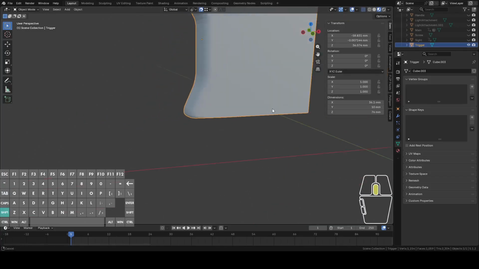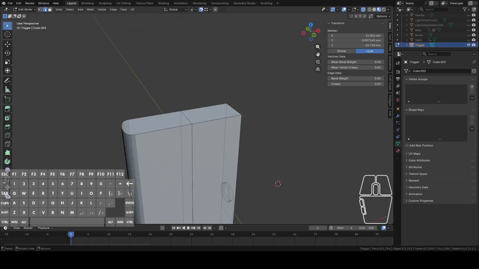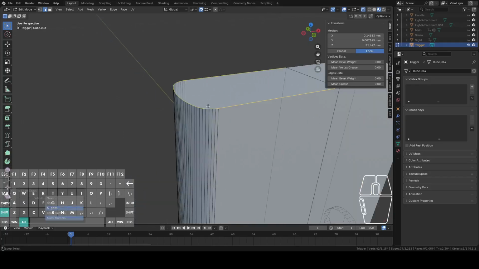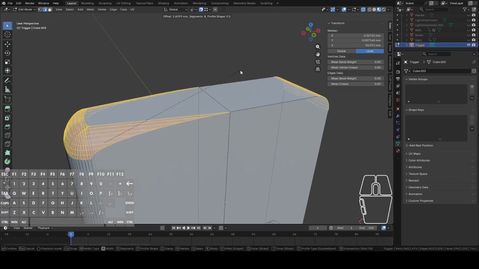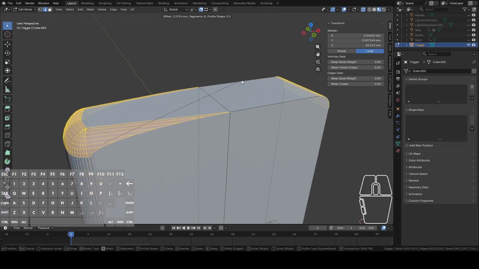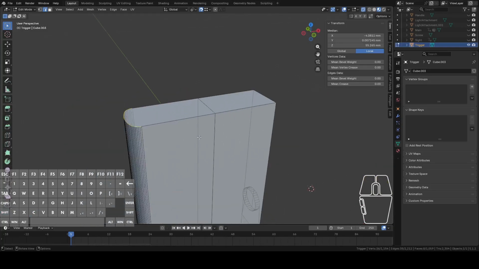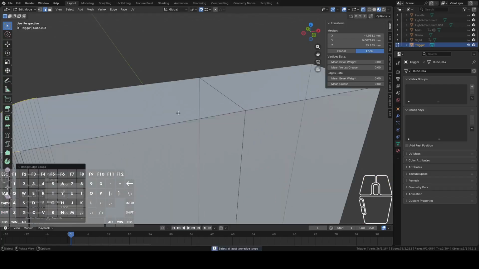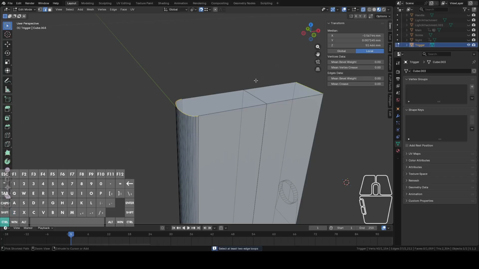Like so. That's not gonna do very much, but every little bit. Let's get these, not those. And let's bevel this edge as well. That's way too much. So there is a limit to how much we can do on that side anyway. That being the case, oops, I don't need to bridge any loops.